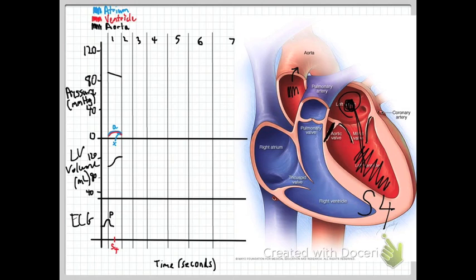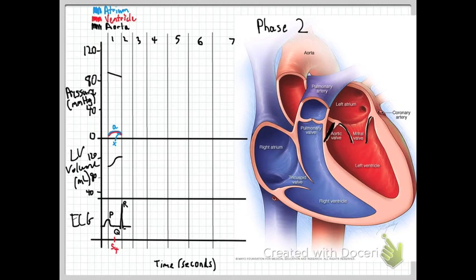Let's clear the slate here and move on to discuss phase 2. Now, phase 2 begins with the arrival of a QRS complex that depolarizes through the ventricles. This will cause the LV pressure to exceed the LA pressure and ensuingly slam the mitral valve shut. In addition, ventricular contraction will raise the pressure in the LV. Now, the slamming shut of the mitral valve makes the corresponding lub sound known as S1.